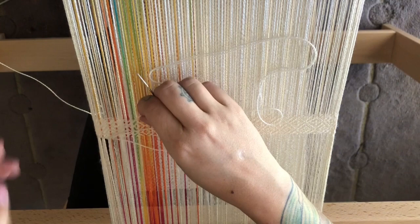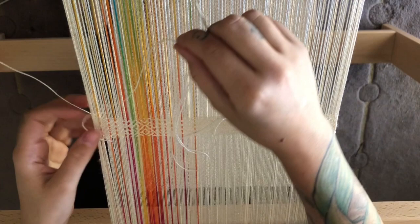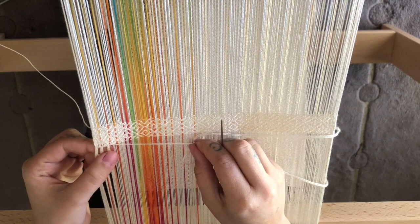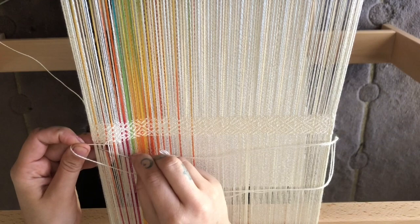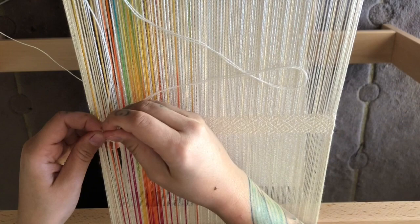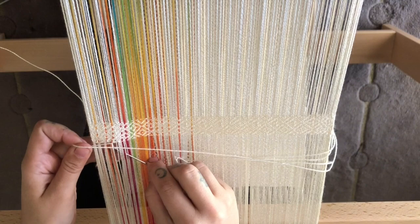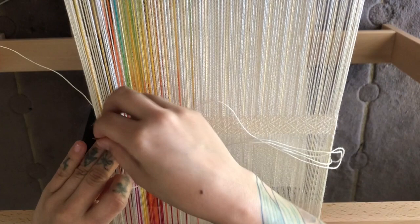So I'll show you what it should look like. Grabbing our six — two, four, six — and instead of taking our needle on top, we're going below, pulling that tight. That's going to catch the bundle on top and it gets pulled up and through, and it just looks so much neater. I'll do two in a row — one showing the wrong way and then the right way — so you can see a close-up of what those two look like side by side.